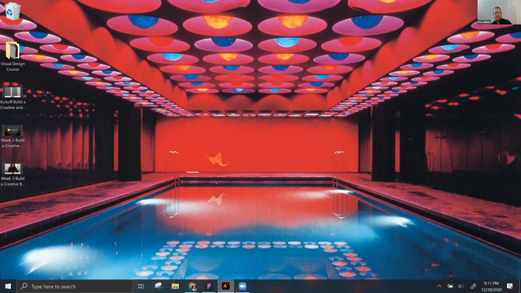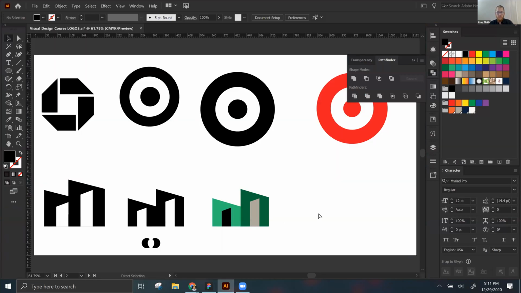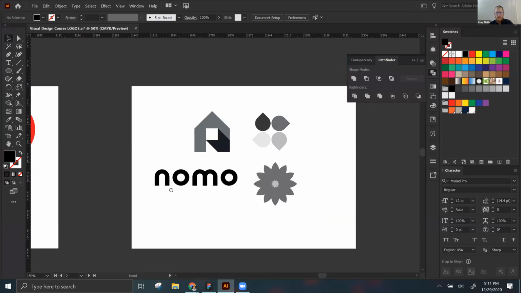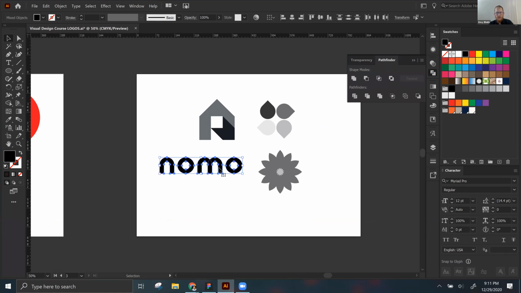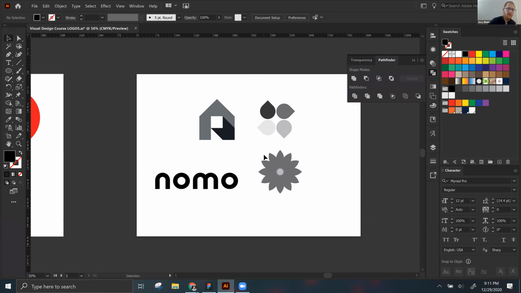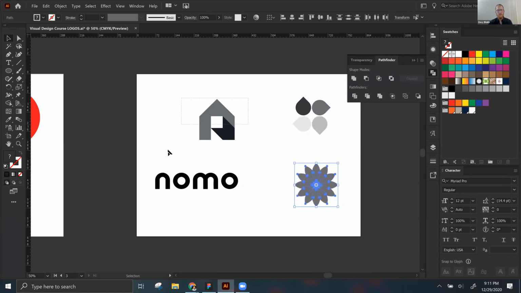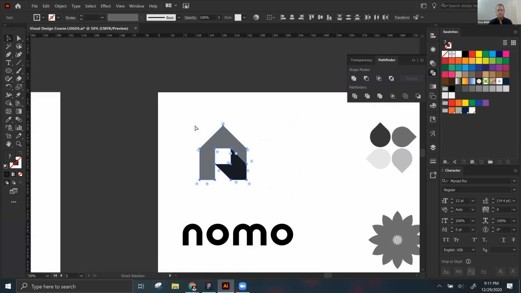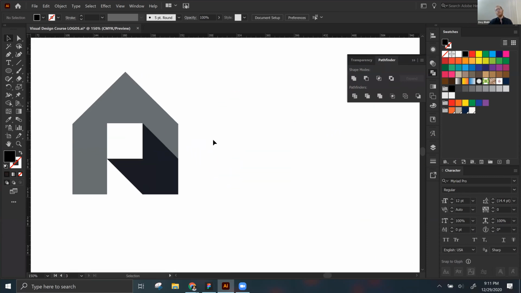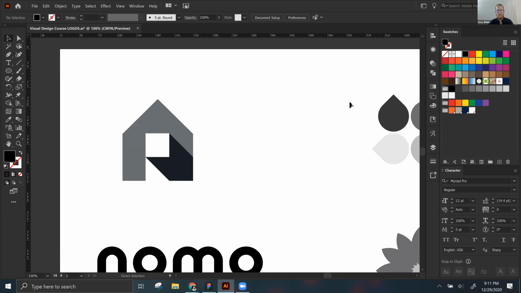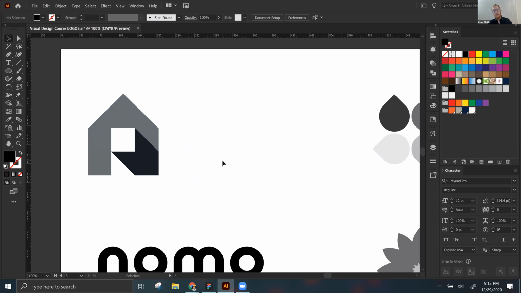Okay, so we're going to go back to Illustrator now. Next, I don't know if we'll get through all of it, but we're going to recreate some of these logos, some of them using techniques we know, and some of them using techniques that we're going to learn. Okay, so the first thing we're going to do for this logo, and I'm going to try to keep it here in case you want to reference it.